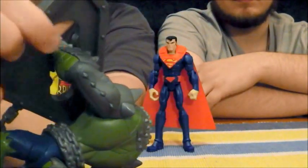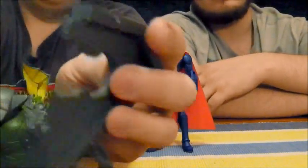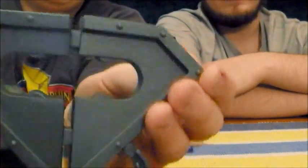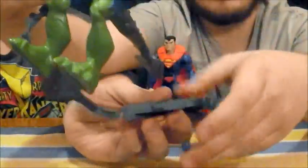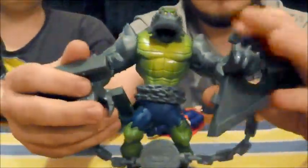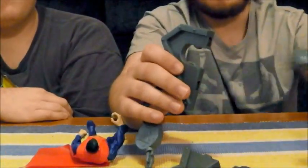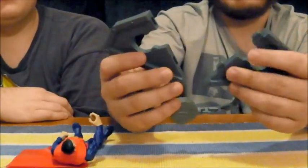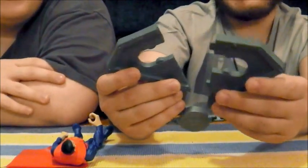But as for getting both, and this thing is clearly sculpted to have two arms go through, as you can see, there's little circles at each end. Now, if you keep it separated, you can take the two halves and they will go around his wrists independently. And they'll snap on there. So that's pretty nice. There's something tonally off about it, though. It's a very barbaric kind of accessory for Superman. Like he's locked somebody up in a turn-of-the-century prison.